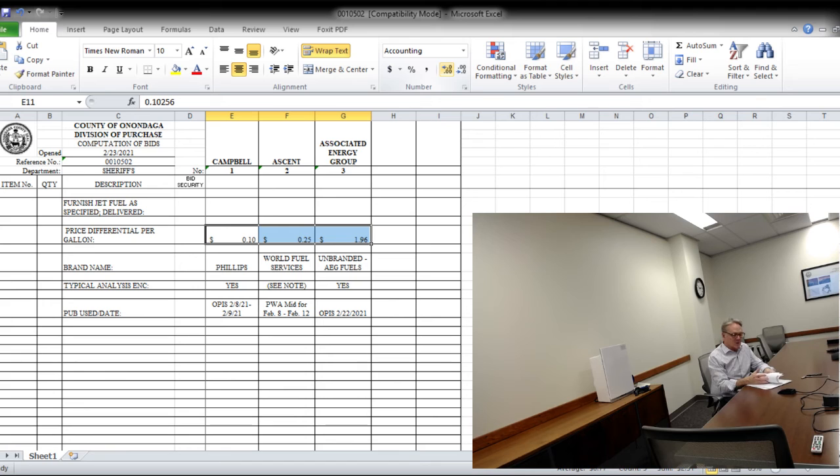Did you have those or no? The first one is 0.10256, it's in there. I just got it. Add more decimal places. I think I just right click on it. There you go. I think you just go back to the add here, increase decimals. Yes, that should do it.